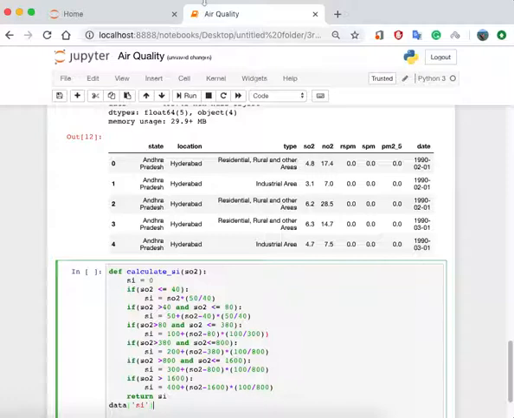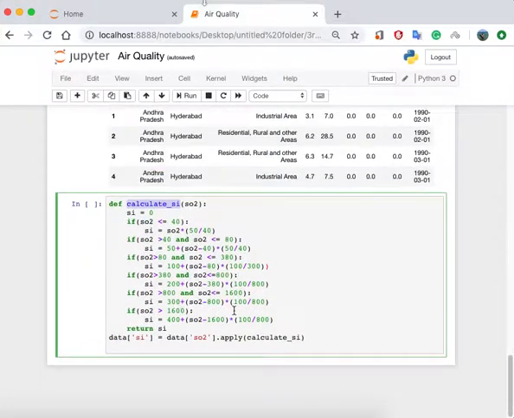So now data['si'] is equal to data['so2'].apply(calculate_si). We put here calculate_si.